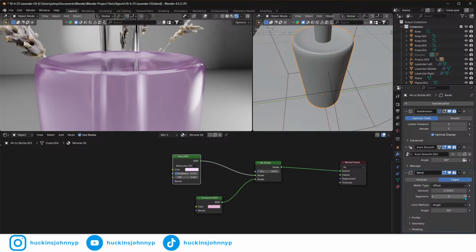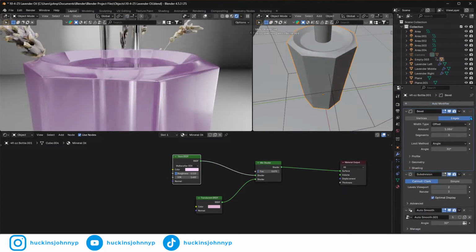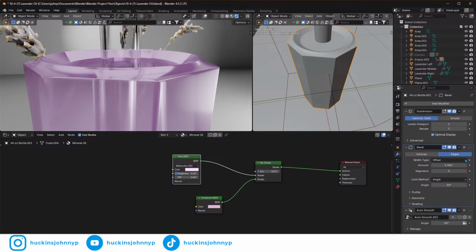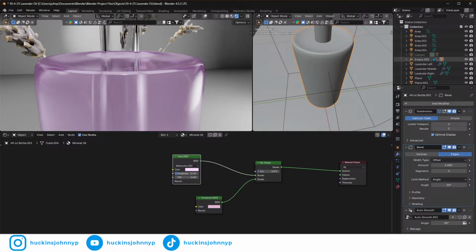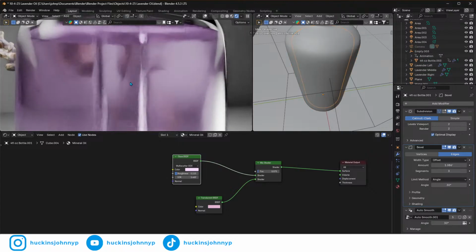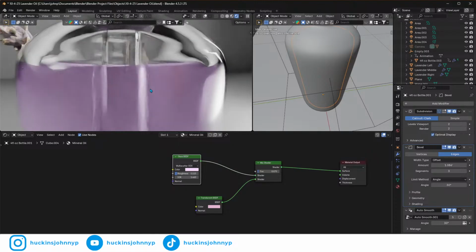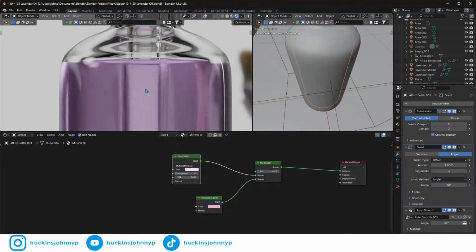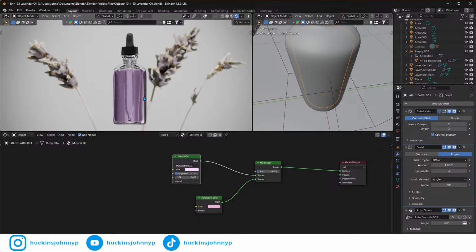And let's go 2, 3, and let's make this pretty big. What happens if we throw this up above? That's not what we want. That looks fine. Let's go back down to our empty and turn that bottle back on. And I'm thinking that looks just a slight bit better. View camera. I think that looks pretty good.